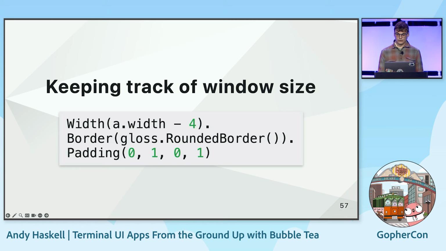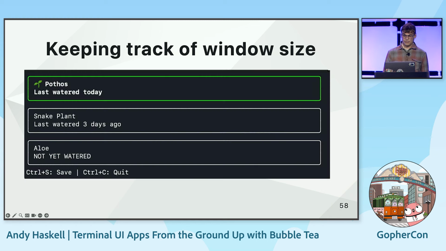Since the border rule and horizontal padding rule each made the plant's text box 2 cells wider, so that the width was a.width, then the box would go 4 cells off the screen. So now compile the code, and you'll see we've got the buttons stretching the whole width of the terminal. Now our app is really looking professional.